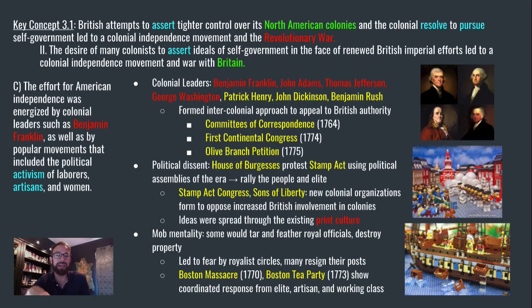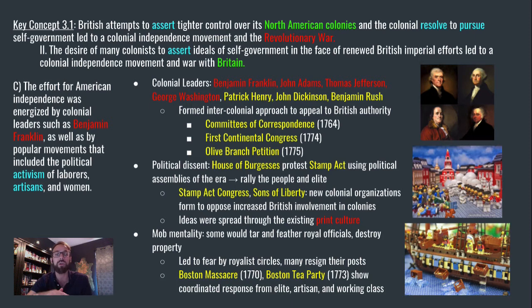The Boston Tea Party was in protest of the tea tax in 1773. Now, with the tea tax, all the other taxes had been repealed, only the tea tax remained, and it actually made it cheaper for colonists to buy tea. But at this point, they were so angry about taxation that they threw a shipload of tea into Boston Harbor. They decided to dress up as Native Americans to kind of disguise their appearance.